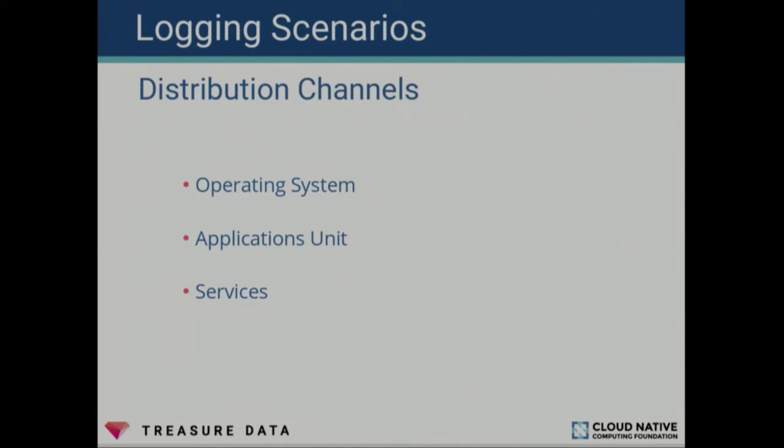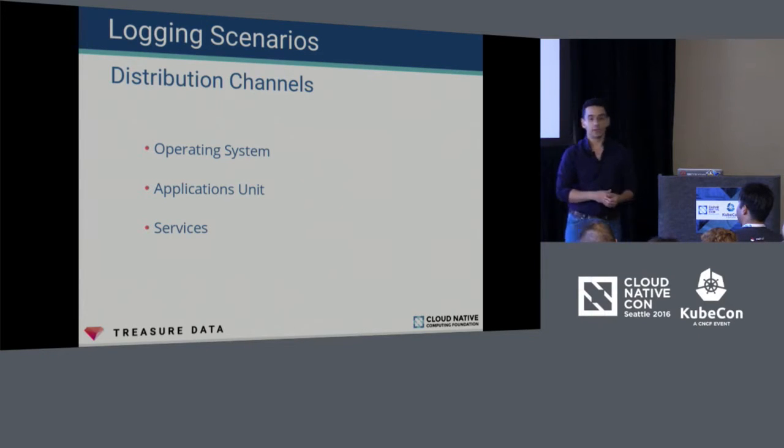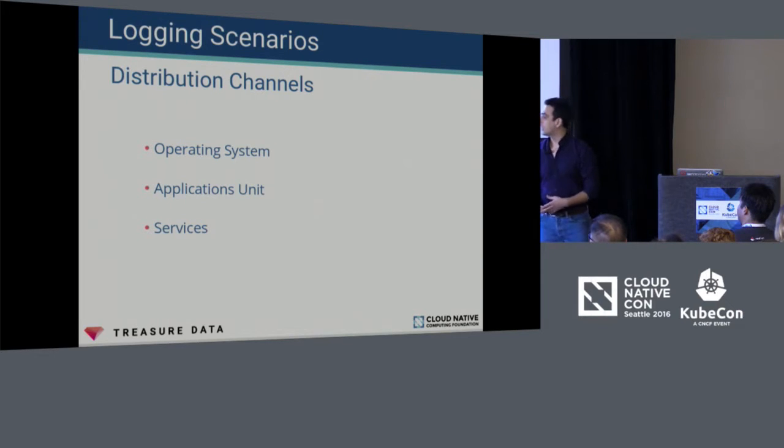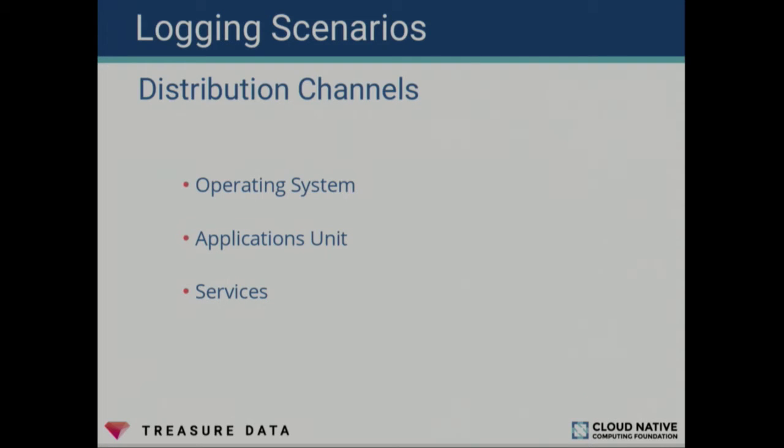Now, when we have the logging scenarios, logging happens at different levels. The first one is the operating system. We need to know what's happening with the kernel. Sometimes we have some storage running in our server, but that storage needs a driver. Sometimes the driver fails, and we need to know about it. This is pretty common in enterprise production servers. Also, we have our application units: my WordPress, my web application, my backend for any kind of thing. But I also need to monitor what's going on with that unit. And we have system services, like the login services, mail services, or any kind of third-party component that our application depends on, for example, a database.